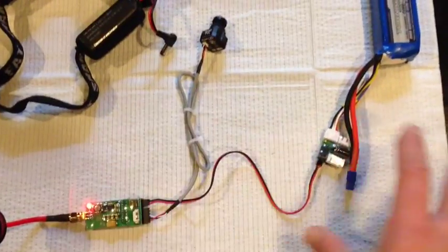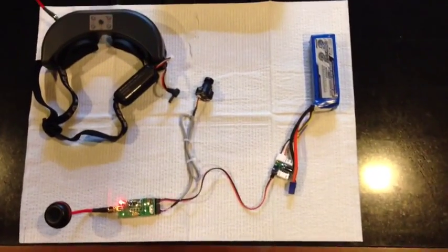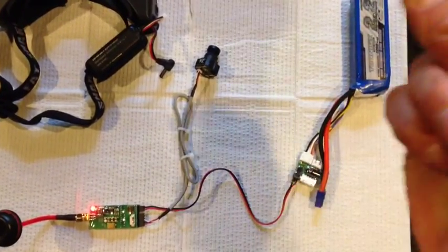But basically, this setup is completely independent of your radio system, so it's going to look a little bit different when you get it onto the model and onto your quad. It's going to look a little bit like this.